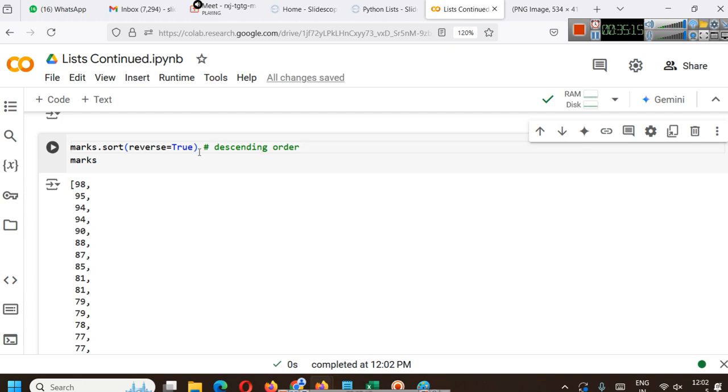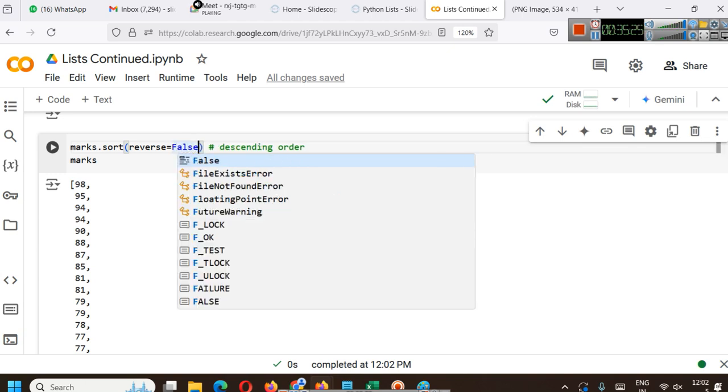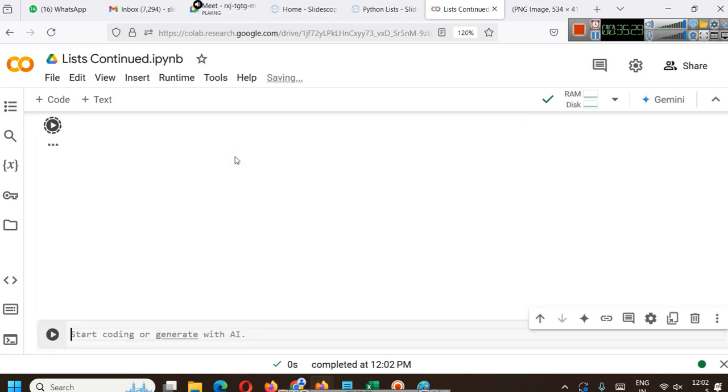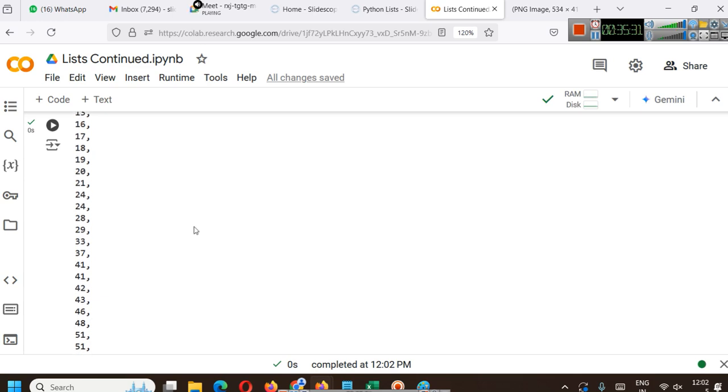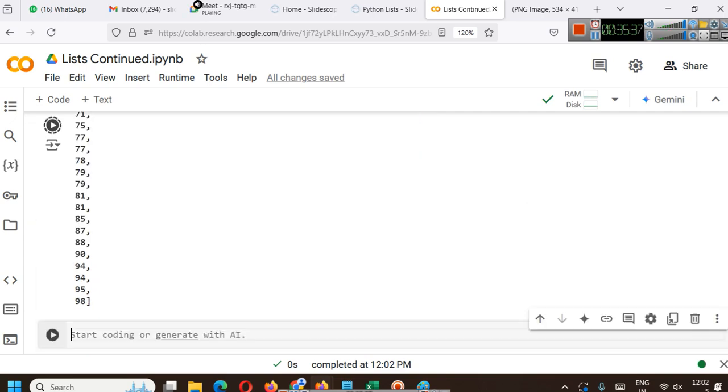So by default reverse is equal to false, okay, by default it is false. So whether you write it or ignore it, it will always give you ascending order sorting of values. Okay. But if you write reverse is equal to true, it will sort in descending order. Similarly, we have a list called fruits.